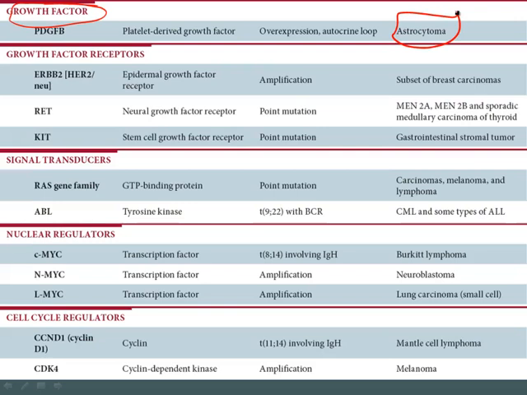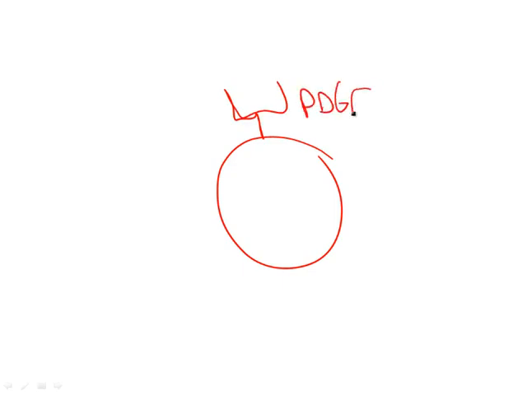All right. Now, I don't want to get into the details of what an astrocytoma is here, but I want to highlight that in this particular case, there is overexpression due to mutation of the growth factor platelet-derived growth factor B, and platelet-derived growth factor B gets overexpressed, which then drives the formation of an astrocytoma. So let me do this via illustration. Let's pretend that this is a cell, this is an astrocyte, and let's pretend that this astrocyte simply has a platelet-derived growth factor receptor.